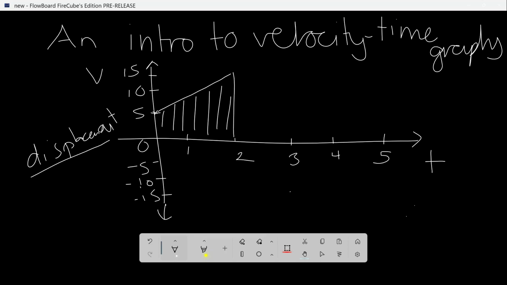You may wonder, how would that have happened? How could it be at a speed of 5 at the start? Well, maybe the person who's drawing the graph is standing right around the corner somewhere there, and there's a car coming like this, and so when they see it for the first time, it's already moving at 5 meters per second. Maybe it already started moving, and so the first time this person sees it and starts to make a record, it's already moving at 5 meters per second. That could be why.